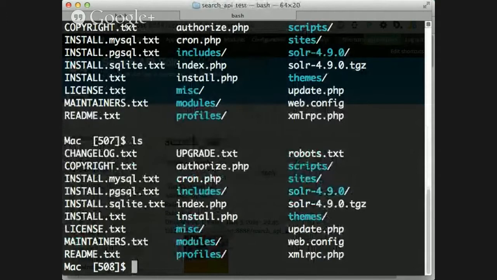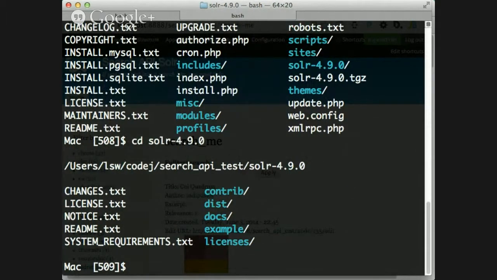Okay, so here I've downloaded Solr 4.9. I downloaded the tarball and extracted it here. Now there are actually differences between 3 and 4. In 4, they just call it Solr. In 3, they call it ApacheSolr. I'm not entirely sure what the difference is, but they've changed the layout slightly. But this example one, you can actually run the example version of it.